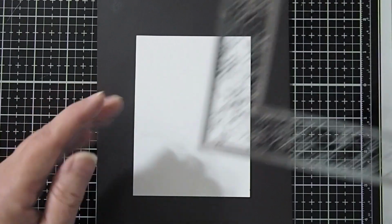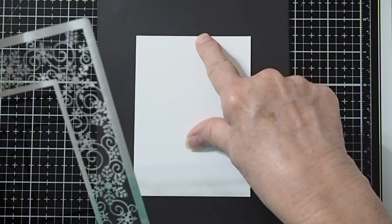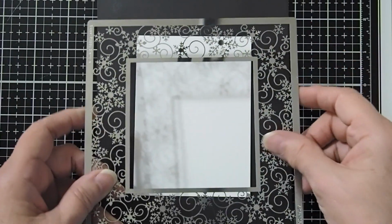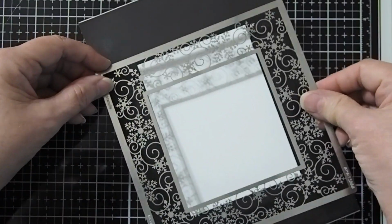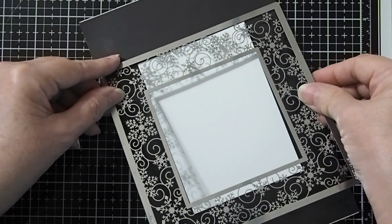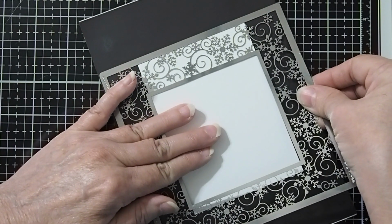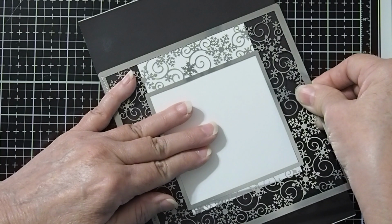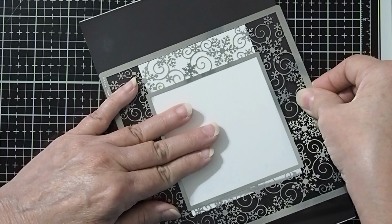And then I'm going to take my stencil. Now what I want to do is I want the top edge of my card to be at the top edge of my stencil. So we're going to take this, and I apologize if my head ends up getting in the way here as I try and line this up. We're going to take our card and just put the edge right at the top of the area where our snowflakes are.